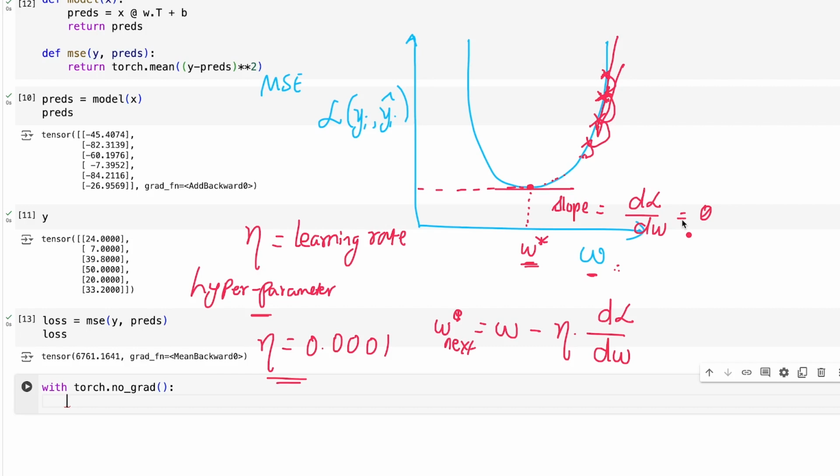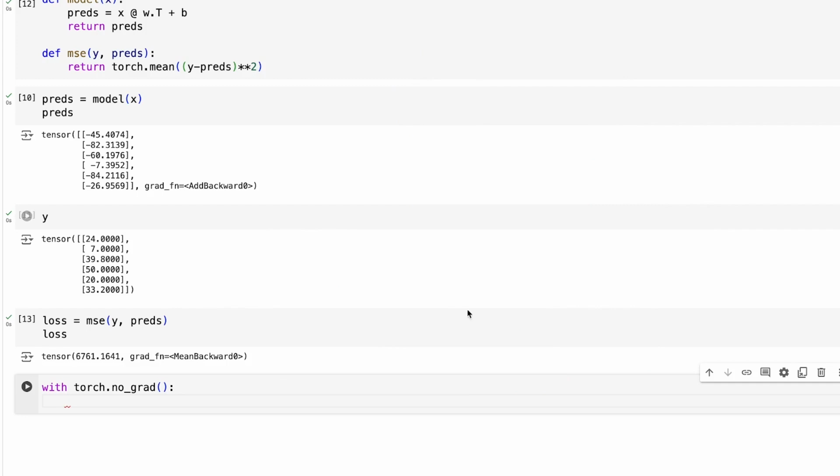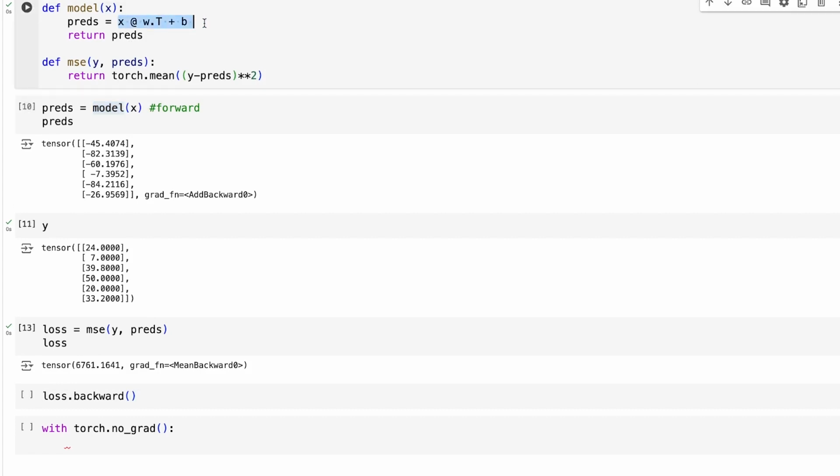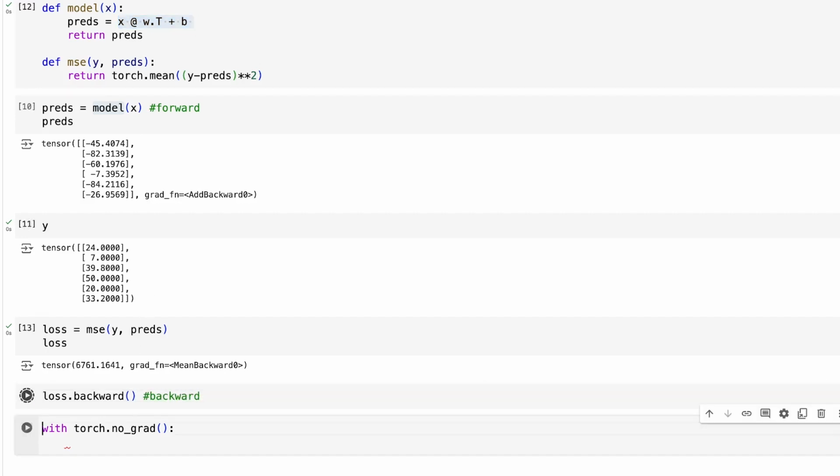So you need to implement this now. What are we supposed to do? We take this particular formula. So we currently have weights and biases already defined, the random initialized weights and biases. I'm going to subtract this particular value. And we know that back propagation, so loss dot backward, is a back propagation. So here, this is a forward propagation that we have done. When I invoke this function, it's nothing but forward prop. In forward propagation, you are taking the weighted sum of different inputs, adding the bias term. In the backward propagation here, loss dot backward, you are essentially computing the gradients.